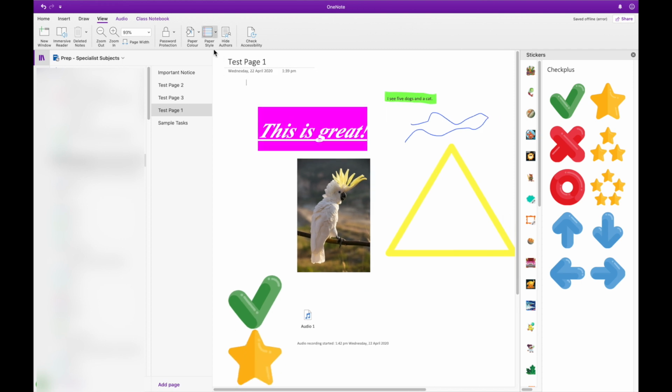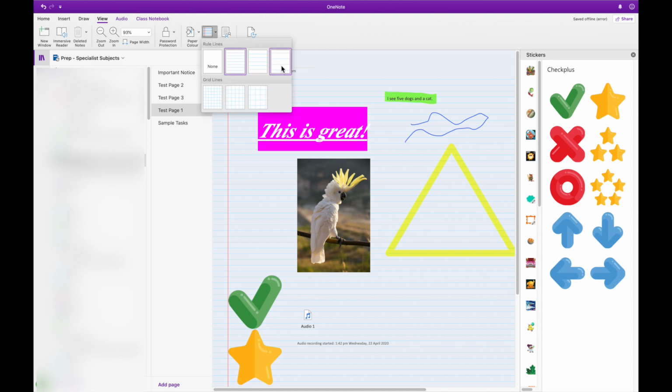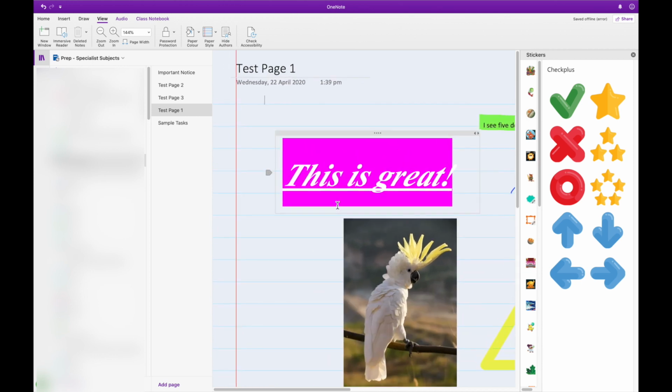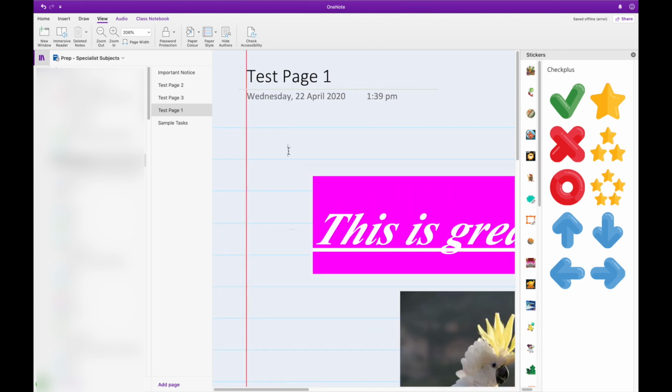Okay, one of the other things you could do, you could change the color of the page, and you can also, if you were to do some writing and you'd like that on lines, then you can even insert some ruled lines there as well. You can have thicker or thinner lines, however you would like. You can zoom in and out of the page as well. So if the page has a PDF and you require to do some writing inside of there, you might have to zoom in, and then you could start typing inside of there.